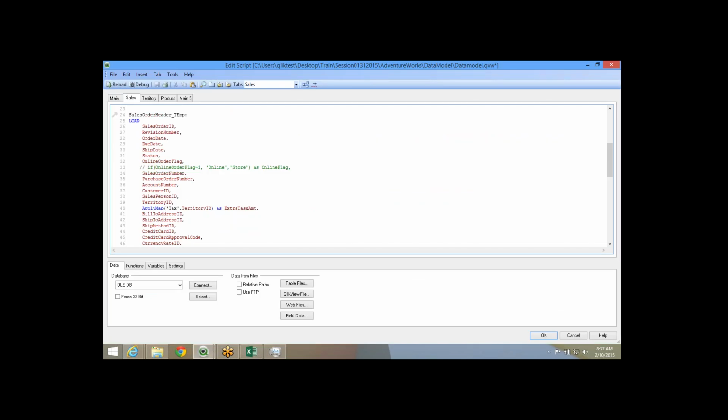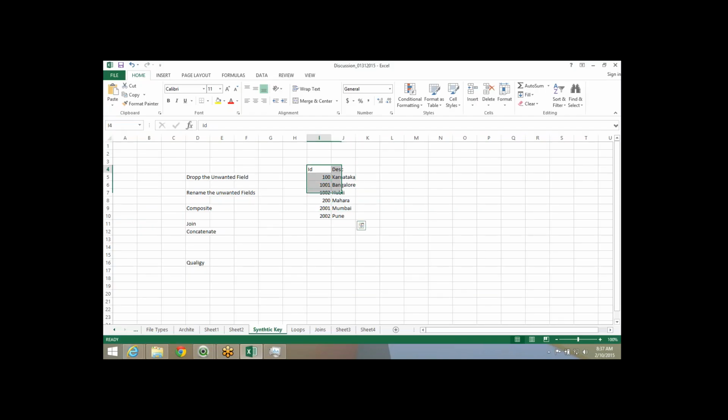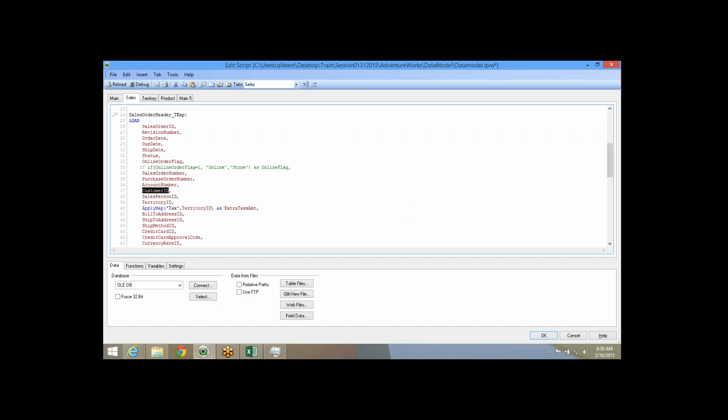In my actual sales order transaction table, right, I had the city ID, I had the state ID. Now the only method I could have done this was doing a 2 times left join, right? I'll have to take the same table, do a left join on ID and state ID, do a left join on ID and city ID, so that I can have those descriptions. Instead of that, I did a mapping load, used the apply map, and used the apply map formula twice. So one was for the city and second was for the state, like this. I eliminated the left join procedure, or the optimization was automatically done over there. So that is the power of apply map basically.